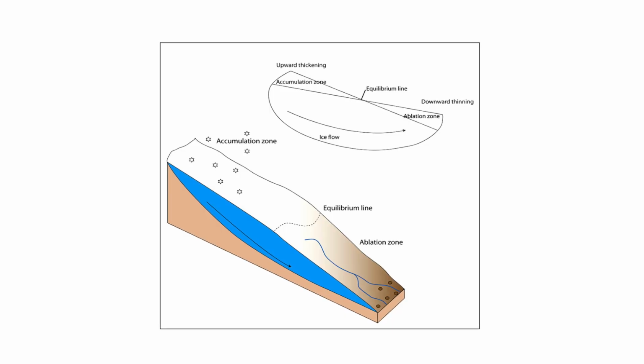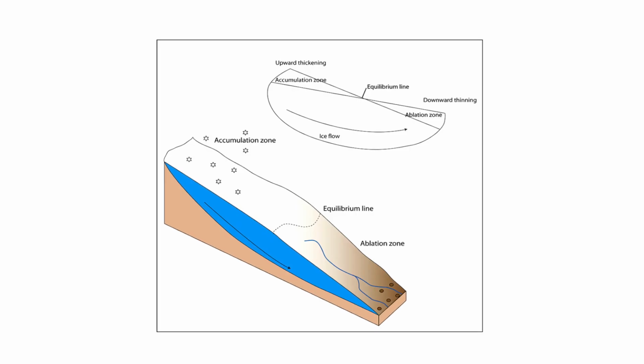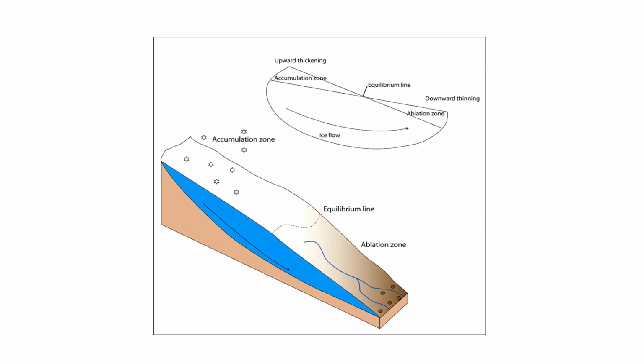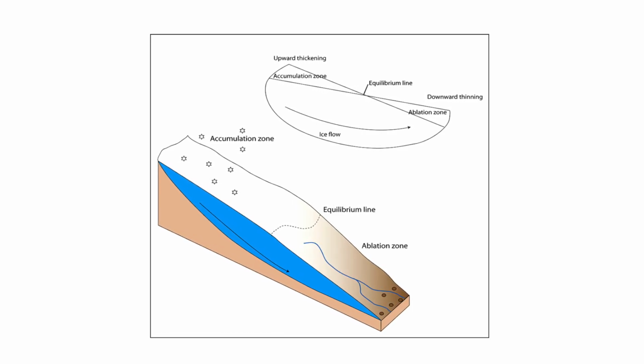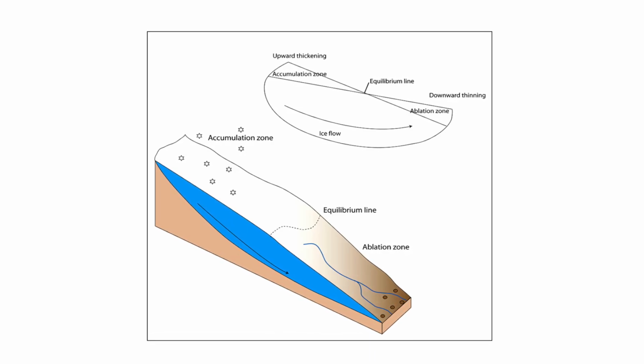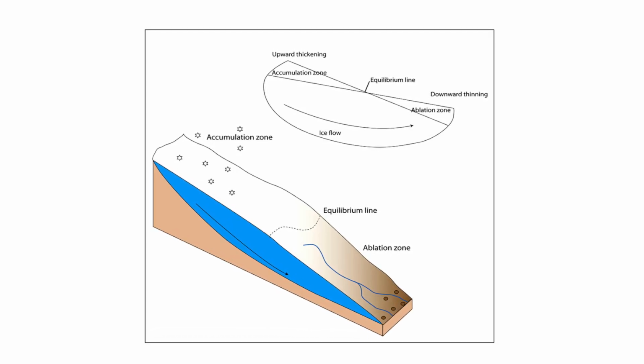Even though snow continues to pile up in the zone of accumulation annually, whereas melting eliminates snow and ice from the ablation area, the surface profile of a glacier does not change much, since ice is transported from the zone of accumulation to the ablation zone. In the zone of accumulation, the dominant flow is downward, where addition of mass takes place, and in the zone of ablation, the flow is upward, where the loss of mass occurs.